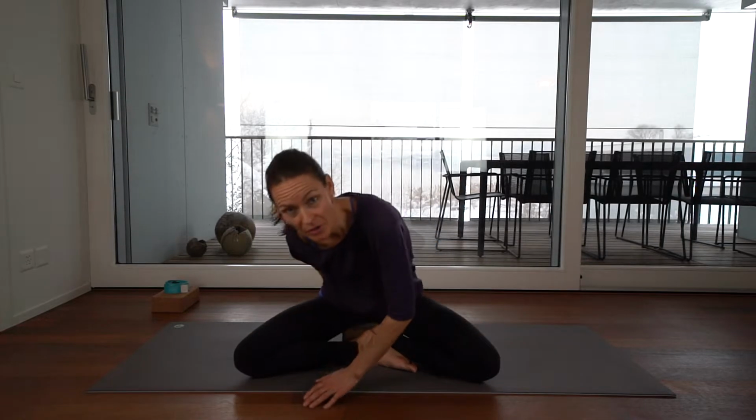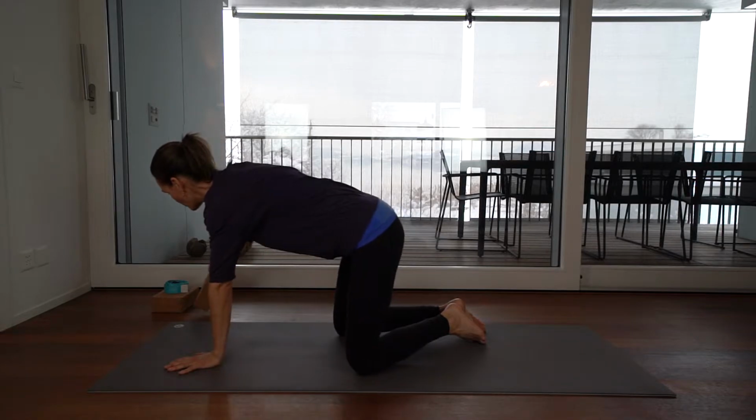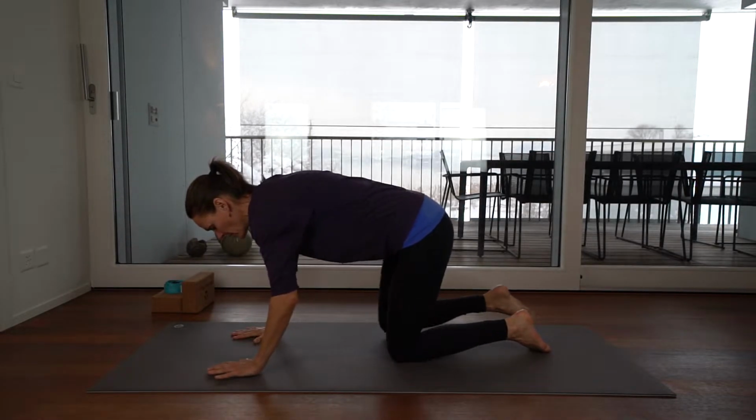And inhale. And then find your neutral spine. Just release the shoulders, rolling first one direction and then the other. And release. You're going to remove the block and come on to all fours to start with.